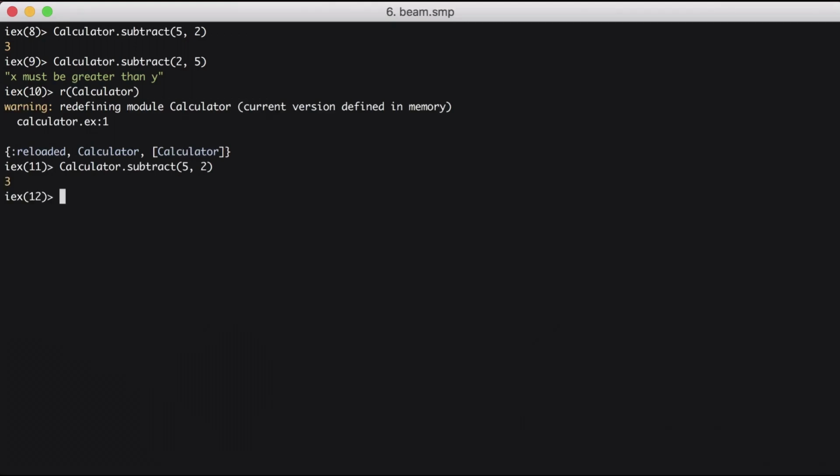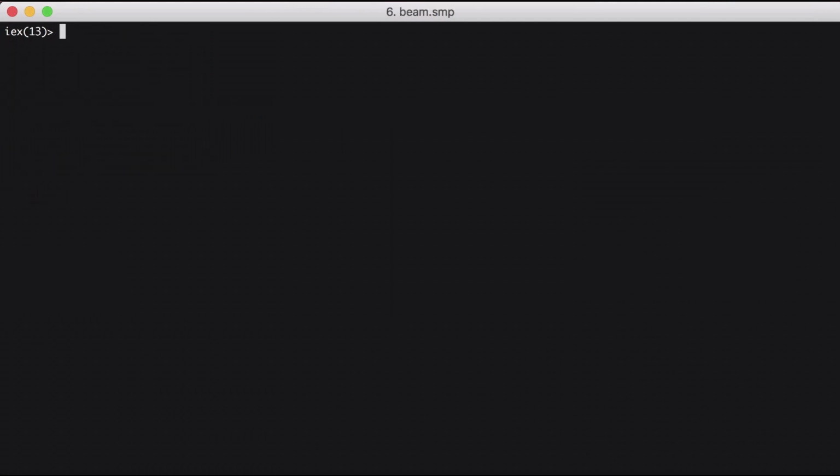Elixir also supports another type of function, anonymous functions. Let's create an anonymous function that does the same thing as our squared function. Let's store this function in a variable named squared, and to define the anonymous function, we'll write fn and then set any parameters we want the function to have. In this case, it only needs 1, which we'll call x. Then inside our function, we'll multiply x by x, finally closing our function with end. We can use Elixir's Kernel function is_function to check if our variable is indeed a function. And great, it looks like it is.